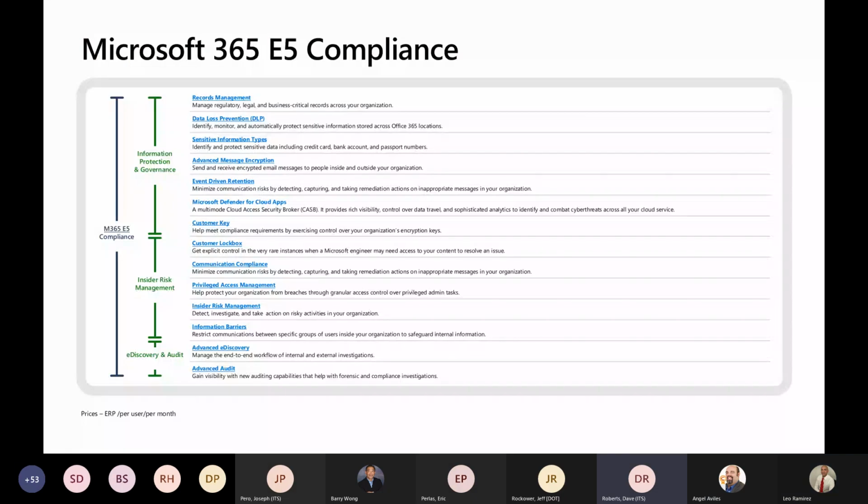All right. Well, when you say the eDiscovery stuff is out of the box, you mean as far as core eDiscovery? I know we can discover stuff in core eDiscovery, but as far as what you were demonstrating, if we see something, we can have it automatically create a case and all that. Yeah, I think there's a communication compliance piece, which may be an additional add-on or included. Leo, you could go through that piece. Yeah, but the advanced eDiscovery is also, I think, an E5 piece. Those things are more with the more advanced SKUs. But yeah, the basic eDiscovery and case management, to my understanding, should be available within E3.